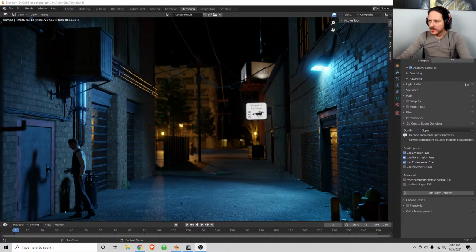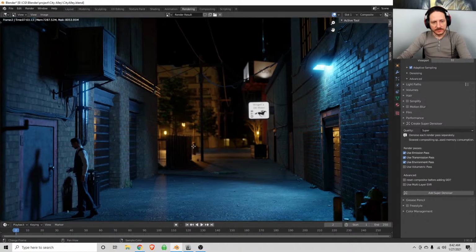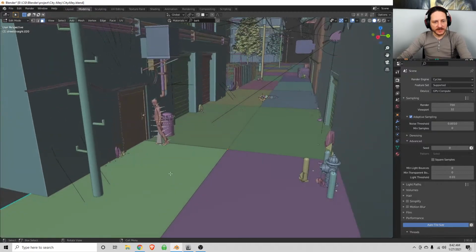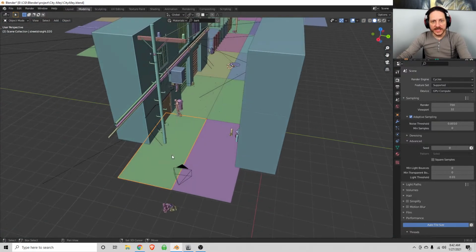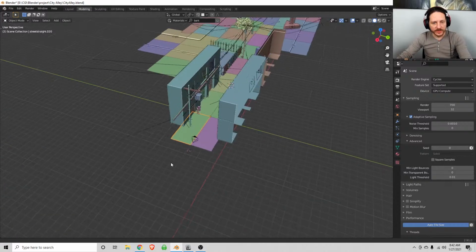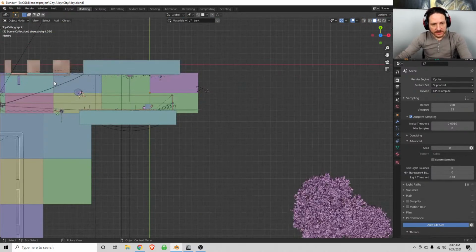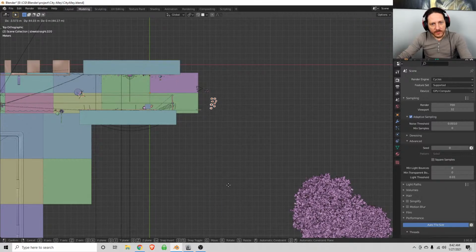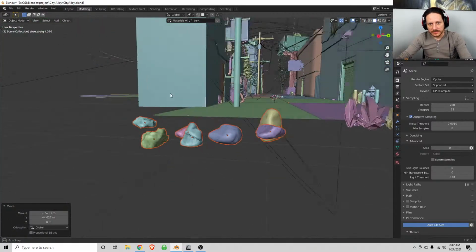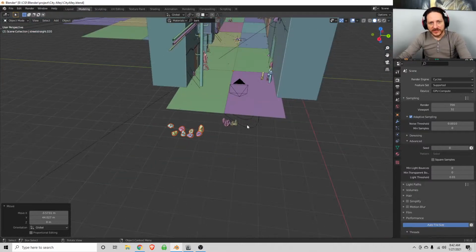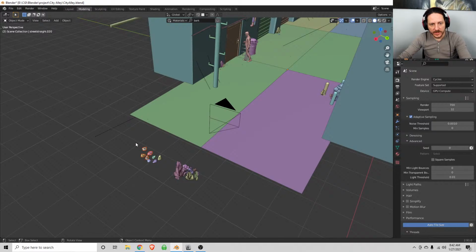Cool. So let's do that. Why don't we start by one of the things we did, which was kind of cool. We have our little assets we're using right here at the beginning of the scene, so we can just reach over here and grab what we want. I'm going to grab these.